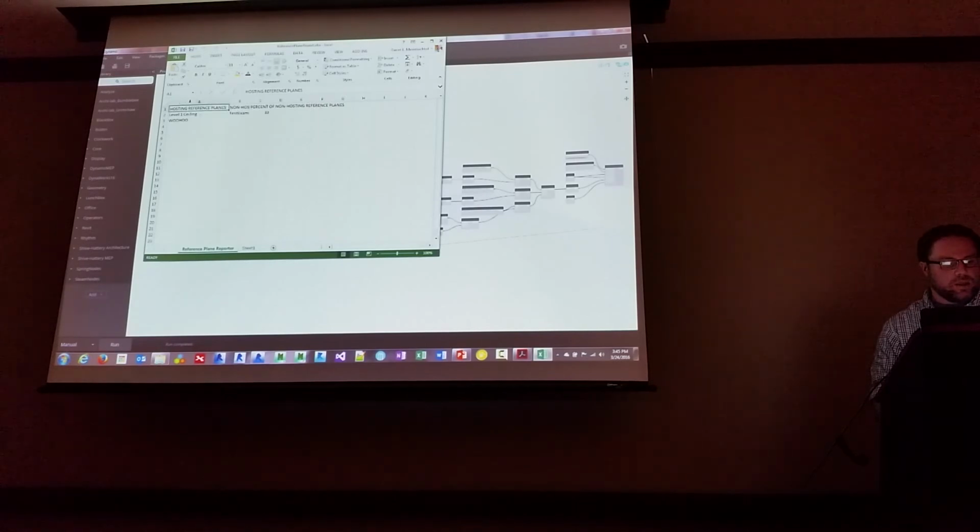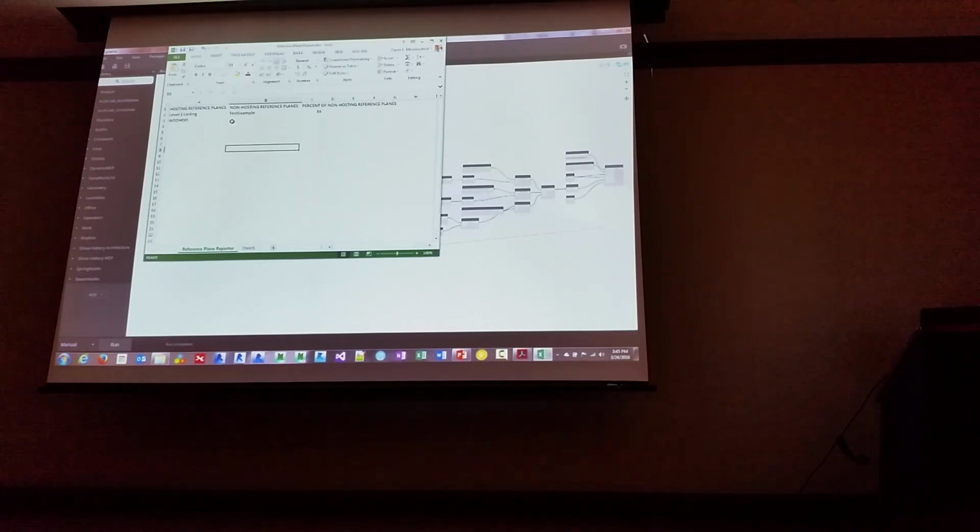All right. So it's gone through, it's grabbed all those reference planes, it's grabbed all those elements in the project and done that check. Are you being used or are you not being used for hosting purposes? This is just checking if it's actually hosting anything. So what this little report does for me, it actually lists what reference planes are hosting, which I have 2: level 1 ceiling.